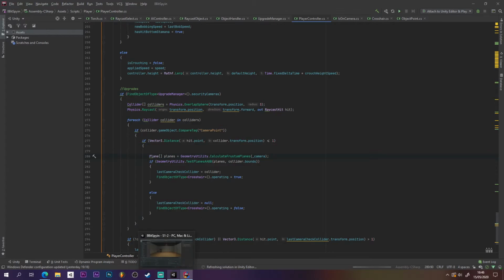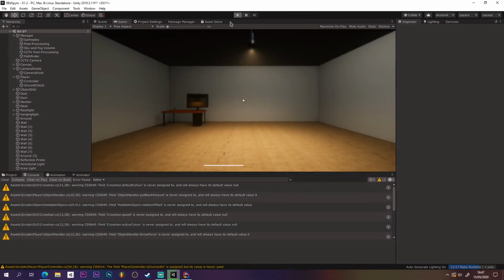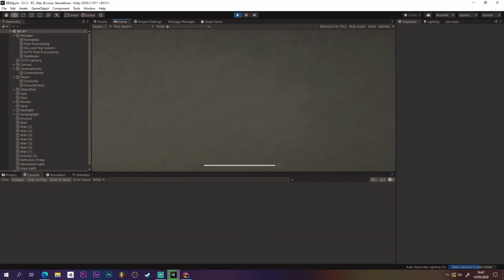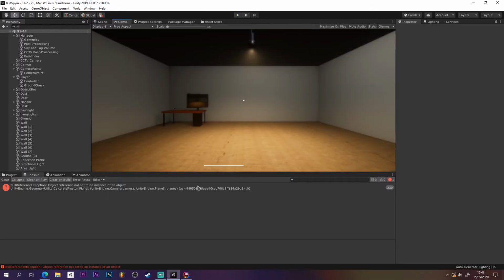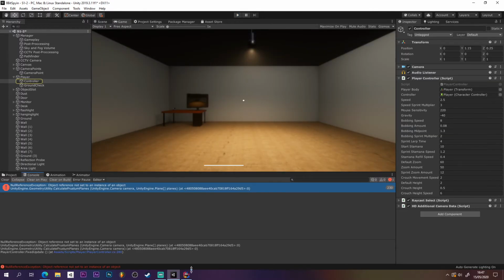I think that should be right. Apparently it does it for any part, so for any part that is on camera. Well, that's not right. Object not set to reference an object.